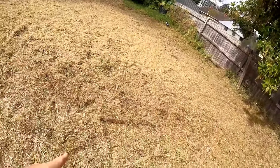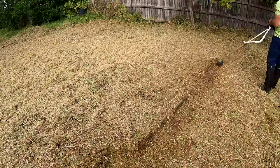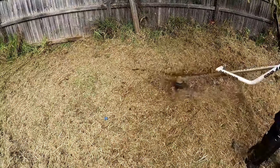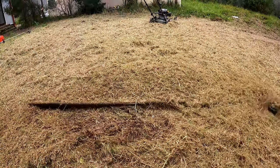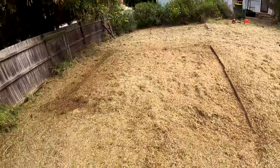Magpie having a good time getting the worms. Looks like there's a garden edge or something here. I'm going to try and uncover that, but you would never know it. It goes all the way around there, back around, but doesn't return. So I don't know what this area was. Interesting.